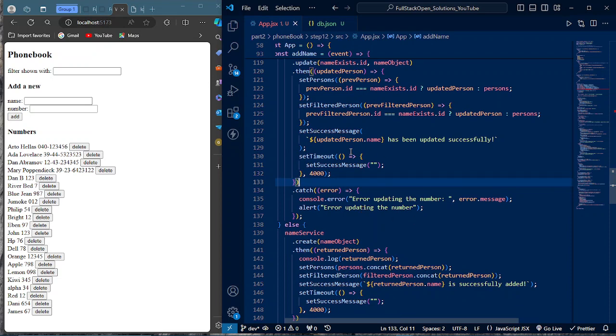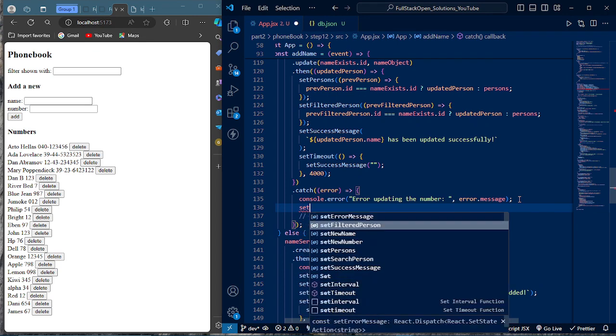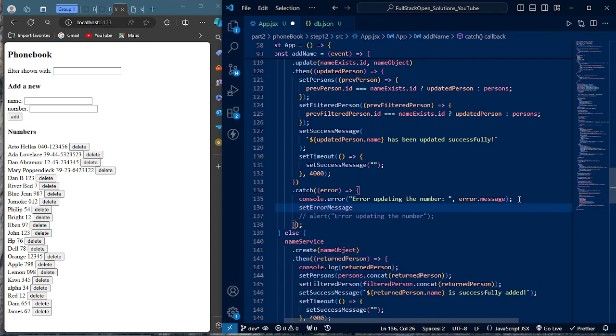So using the error message inside the catch, that's if it's not successful, we need to catch the error. And the error message is going to be gotten from the error, right? So what we can do here is we can still leave this here. We can choose to remove the alert here, or we can choose to leave it here. Let's just comment it. And then underneath this part here, let's say we want to set the error message now, right? So we say set error message.